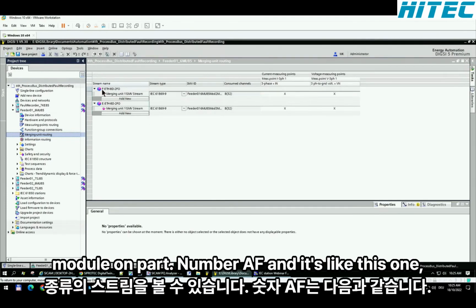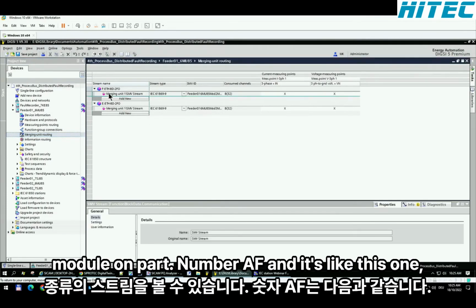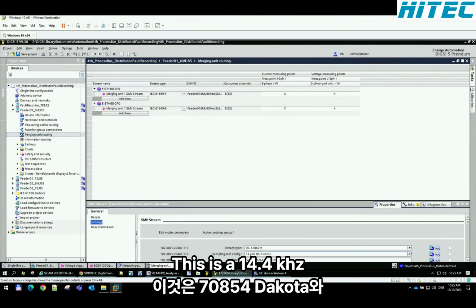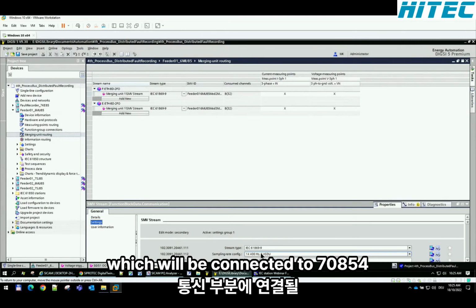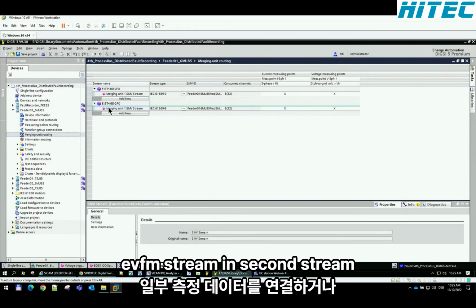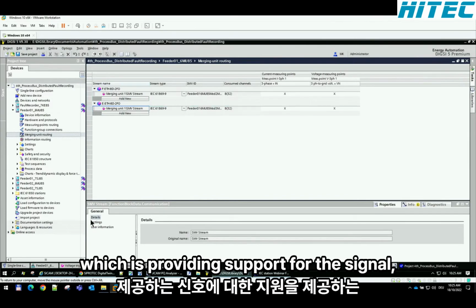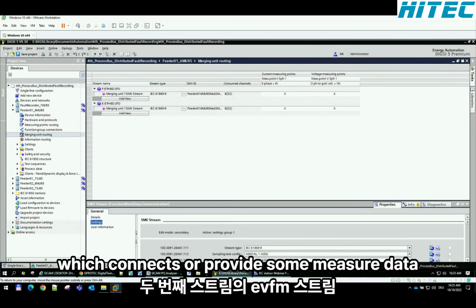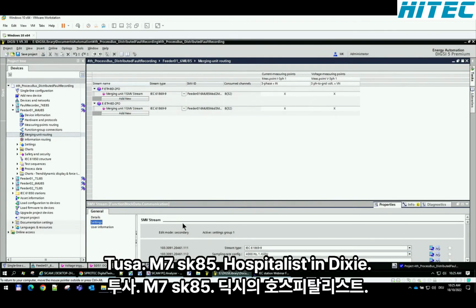The communication module on port number F. When we select this one, we can see the properties window. This is a 14.4 kilohertz stream, which will be connected to the 7KE85 fault recorder. And in communication port E, we have a second stream, which is providing the 4 kilohertz signal, which provides the measured data to the 7SJ85 protection relay.